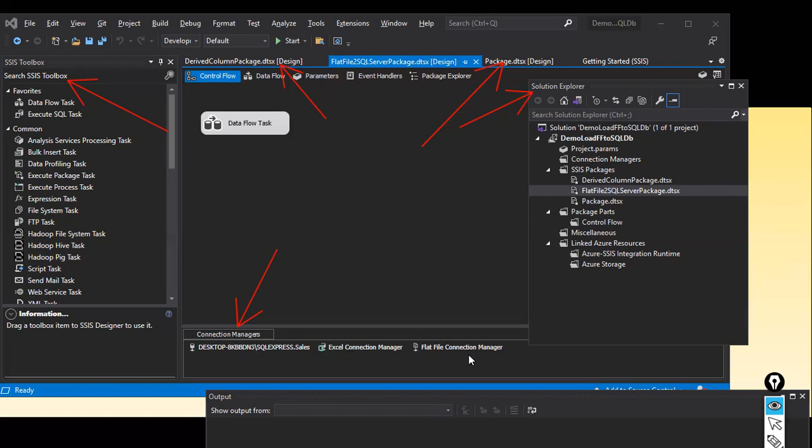In a nutshell, the connection manager helps us refer to a relational database, a flat file, a database file, a web service, or a cloud service like blob storage and so on. So this is the area where you can find the currently available connections, whether Excel, database, or cloud.